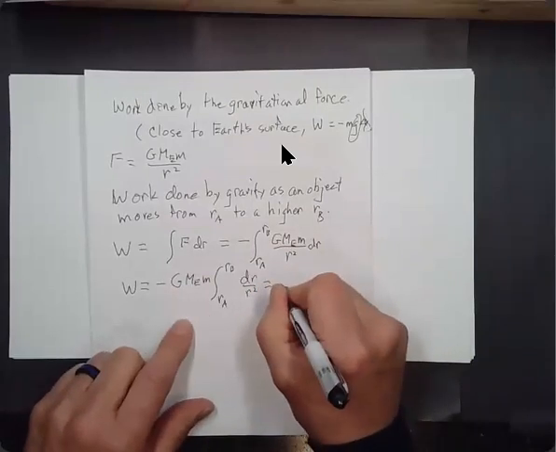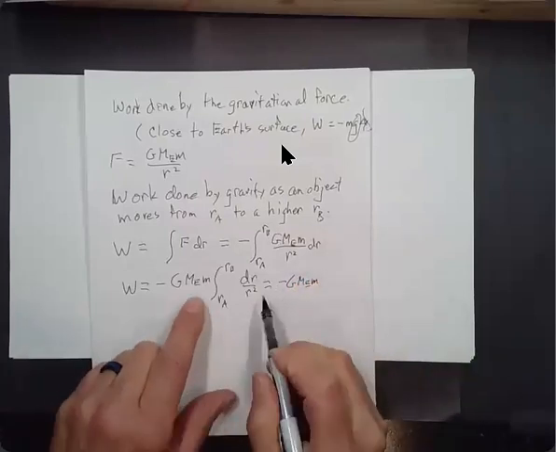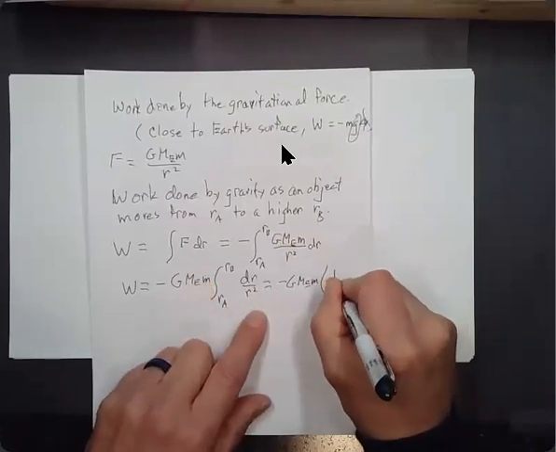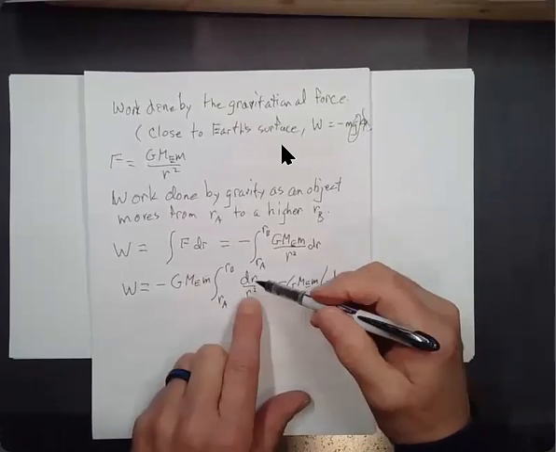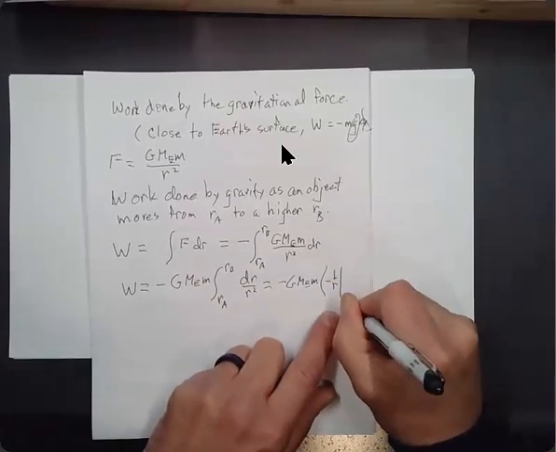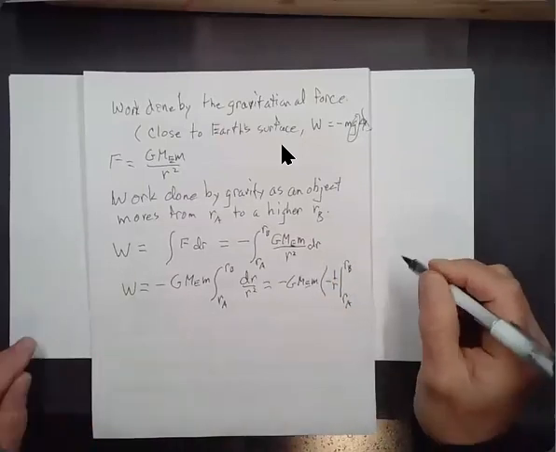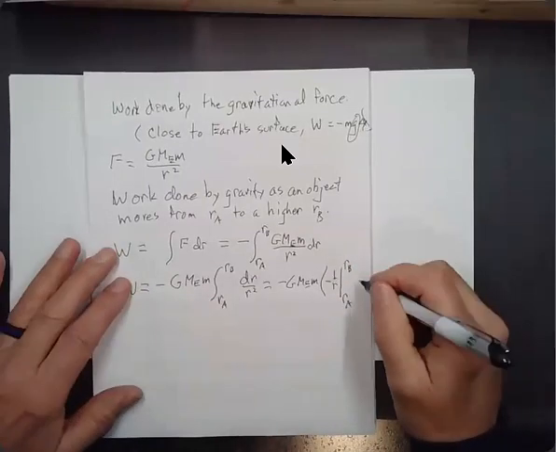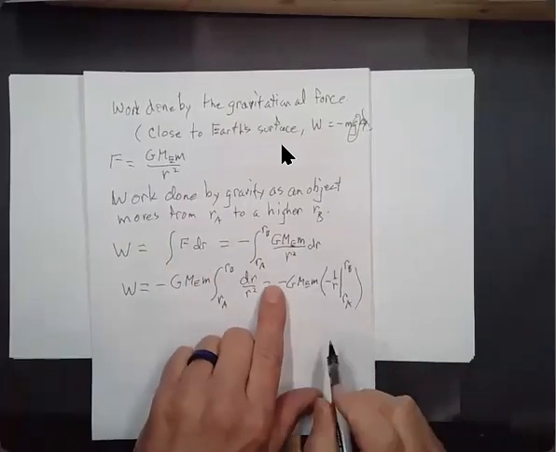And hang on to this. I still have minus G times the mass of the Earth times the mass of the thing there. When I do this integral, it evaluates to minus 1 over r. And if you took the derivative of minus 1 over r, you would get 1 over r squared. And then I have to evaluate that at r sub a and r sub b. I'm not positive in the notation in calculus anymore. Maybe I should close this parentheses or whatever. I don't know. Anyway, I've got a minus and a minus. That gives me a plus.